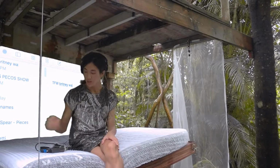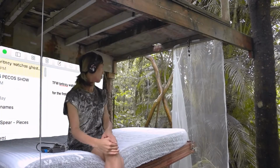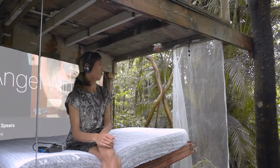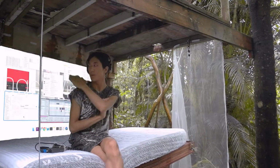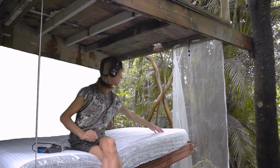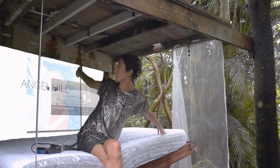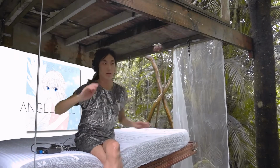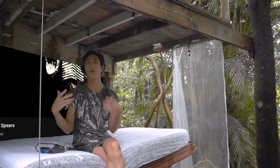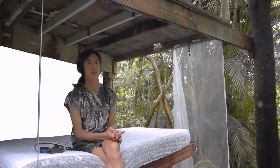Lighting still seems good, and my body is kind of positioned where the post, or I guess the tree, is. So the keying might be a bit weird here. There's something with my hair happening. It would have been nice to be positioned over here, so there's a really clear slice for the green screen. Maybe I should be... No, the focus is already pulled here. We'll see how the key goes.